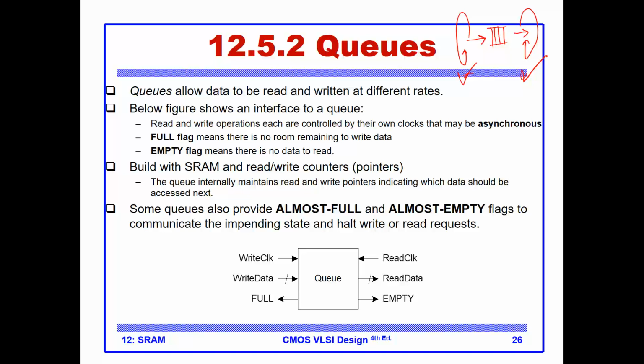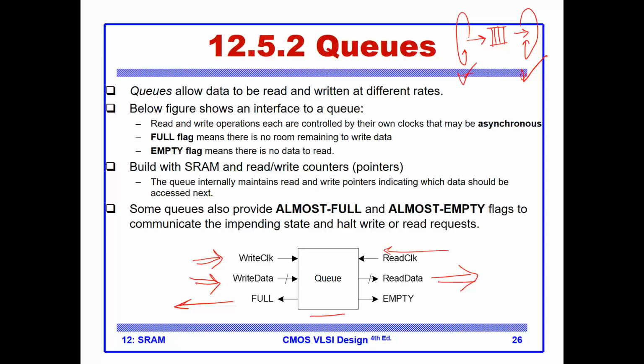Okay, so this is the data. Let's look at this structure here, the queue. This is the write data coming from the producer, which produces the data, the sensor, for example. And this is the clock that comes from the producer. And obviously, when the queue becomes full, I have to tell the producer, stop. I am now full. I have no more room for data to be stored. At the same time, you have this consumer which reads out the data and it provides its clock to the queue.